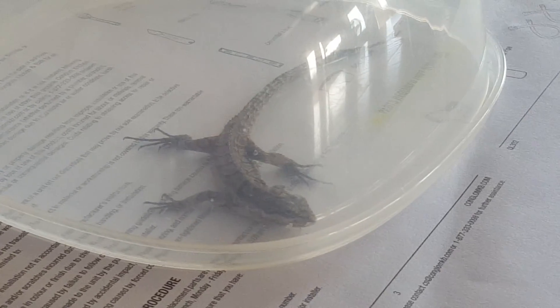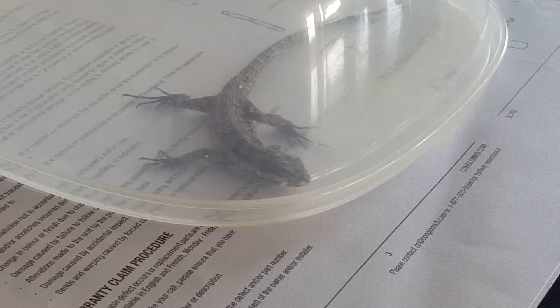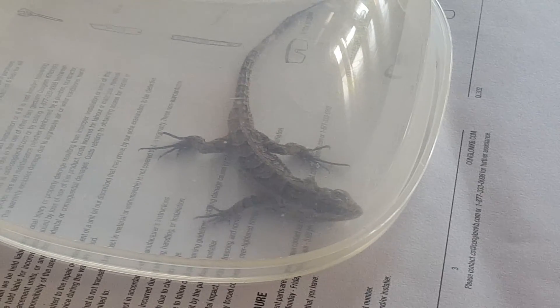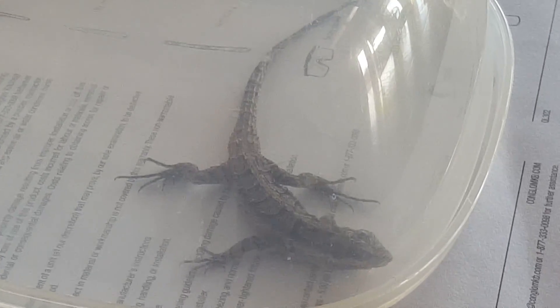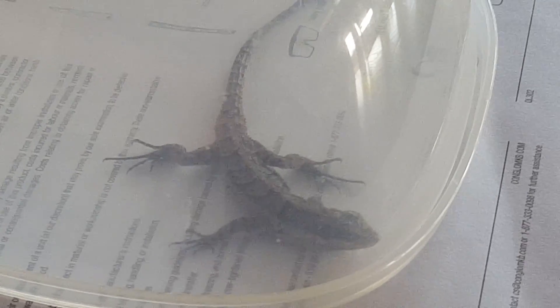He's a - you know, this is Roadrunner food, this is what they eat, but he's pretty cute. I'm not sure what kind of lizard he is, but he's got some markings kind of like he might be a baby Gila monster. I really don't know, he's kind of got that coloring. So if somebody sees this and can identify the lizard, that would be cool.